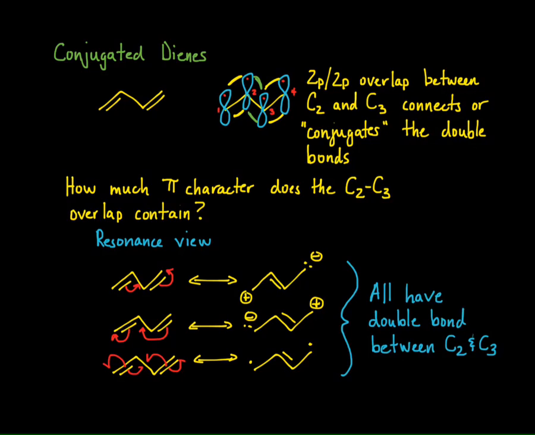And so the resonance view says to us, well, there's got to be some type of double bond character in this. Now, having said that, these three structures are not the most stable structure, and indeed, the traditional view of 1,3-butadiene is still the best resonance structure of 1,3-butadiene, and yet, this tells us that there is some pi character that's being involved.